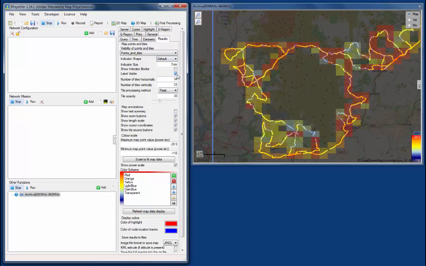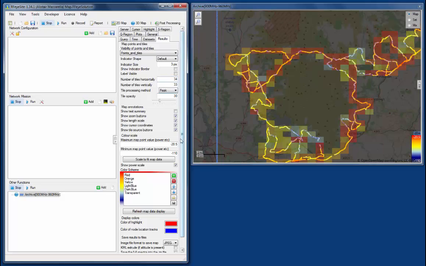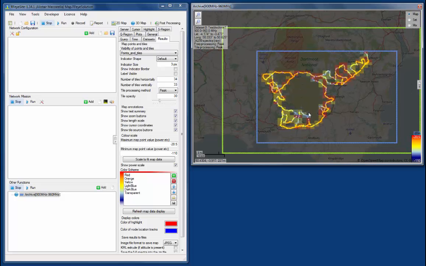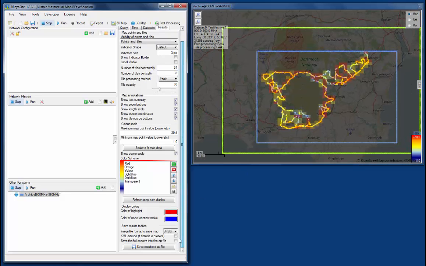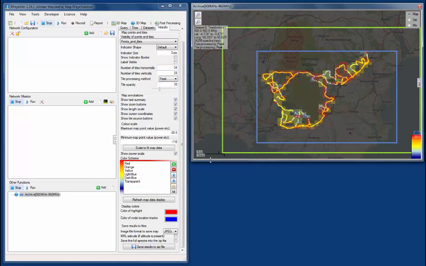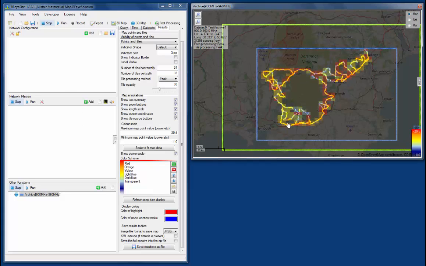We can also just show the set summary. So in this case we've loaded 34,000 spectral points, and we're doing peak processing on those points to overlay that information across a large geographic area. And then we can output this information to KML, JPEGs, PNGs, save all the results to CSV, so it can be imported into other people's systems. But this gives a general overview of how the RFeye map data archive system works and the tools we use to access that client server system.